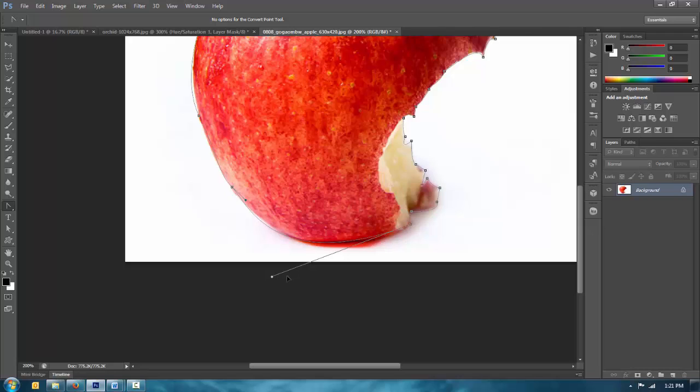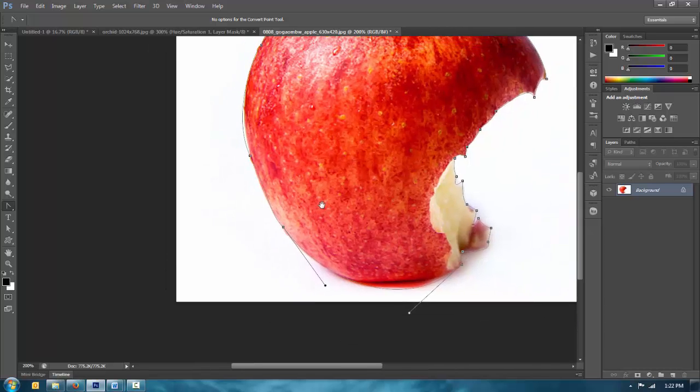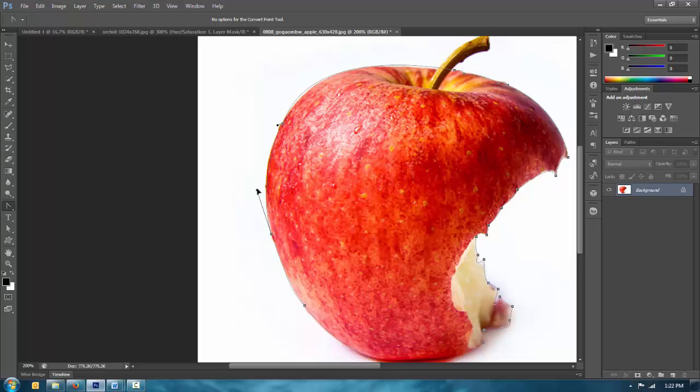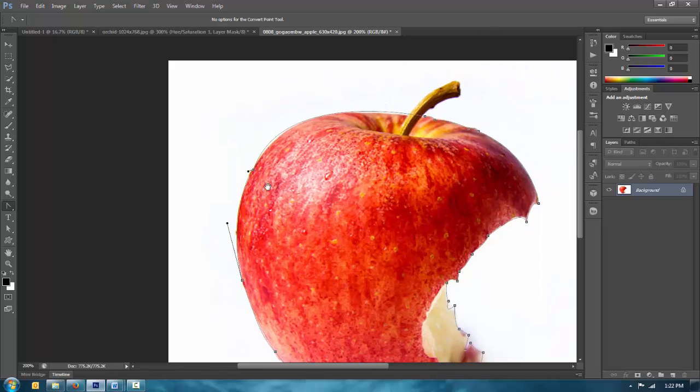Well, I'll try to include the shadow since the shadow is red. Fruit is a really good thing to practice this on, by the way. Like if you've never used the pen tool before, and perhaps the reference photo I've provided is just a little bit adventurous, start with something simple. An apple, a banana, a flower. Those are really great shapes that have curves. They aren't symmetric, and they can give you a starting point.